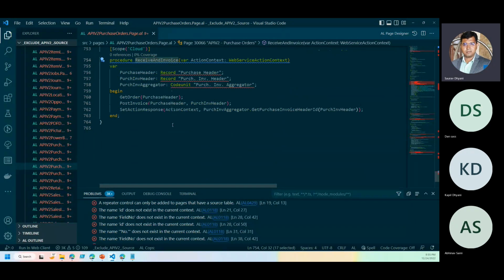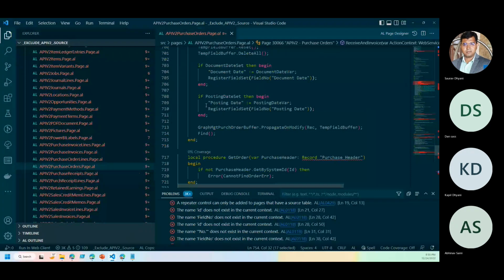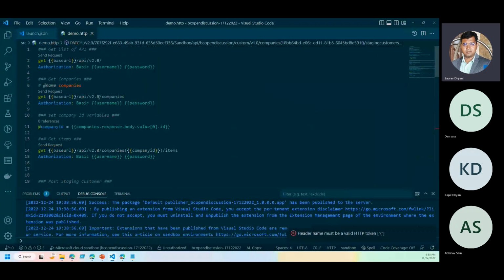So, do you know how you tried it? And let's play with it. I don't think that's a problem. When I was trying this functionality, when we need to find a purchase header, we need to put the system ID of the purchase order to find a single purchase order, and after that you need to put a slash and write nav dot the procedure name. Let's do a get of all the APIs from Microsoft, so that at least we can see if we have them. If we have any sandbox environment, we can try on that as well. Because I don't have any, that's why. That's okay. Let's try that.